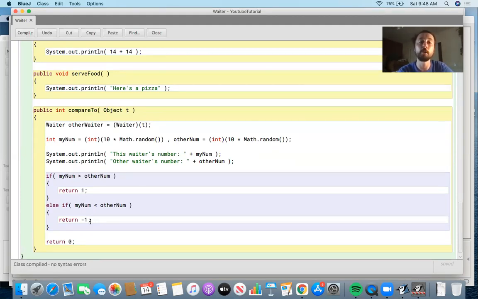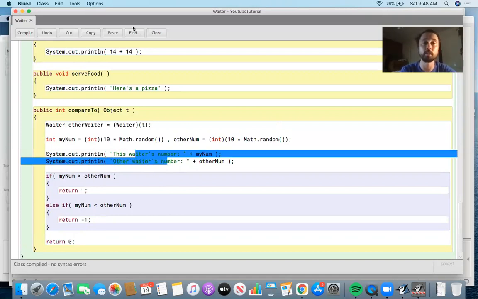If the first one's smaller than the second, return -1. And we said we don't need an else here, because once we return something, the method's considered complete. So it wouldn't even go down to this code down here and return 0 anyway. It only returns one thing. But we said that if a method returns something, optionally, if you want, it can also print something. So even just doing an assignment, even just calling this method, just setting something equal to the result of the compareTo method would cause these things to be printed.